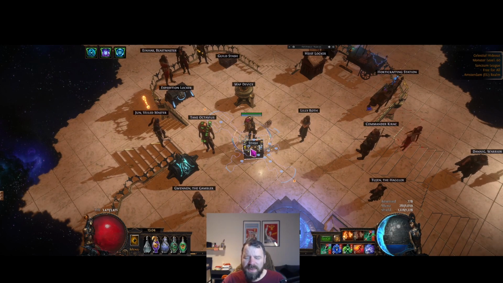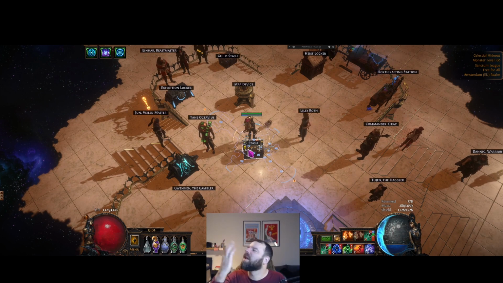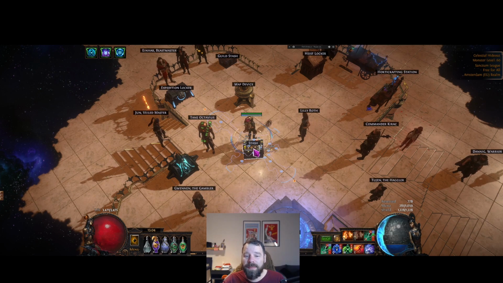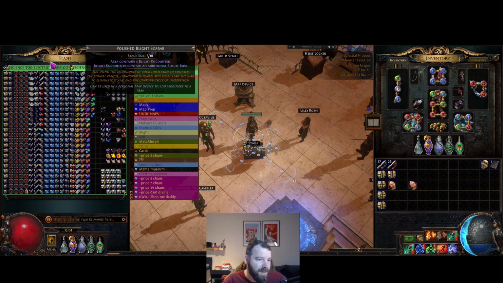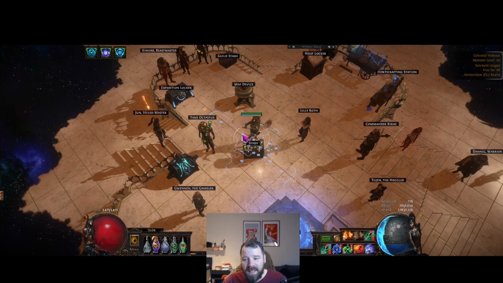We're going to talk about our recent strategy. We're doing some science now. It's the beginning of the league, the perfect time for science, and we're going to talk about how we made at least 50C per map running through Strand with Deli on. So this is what it looks like when you've done that. This is for 40 maps.